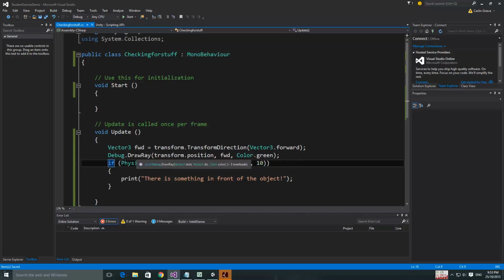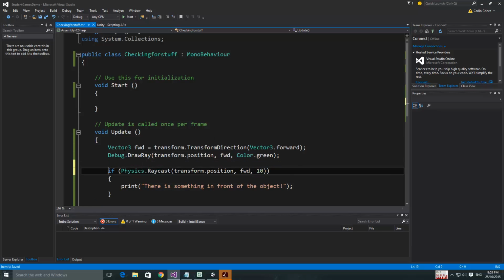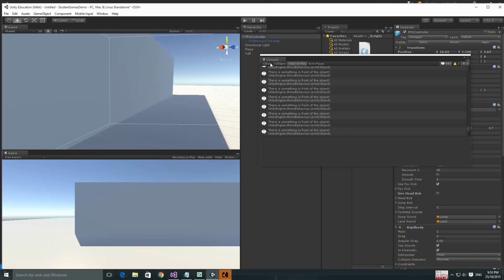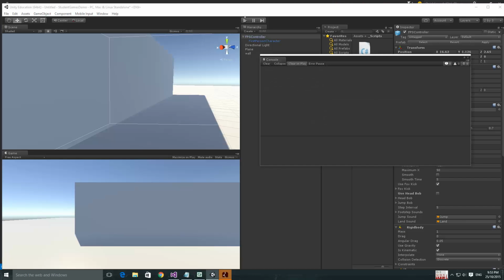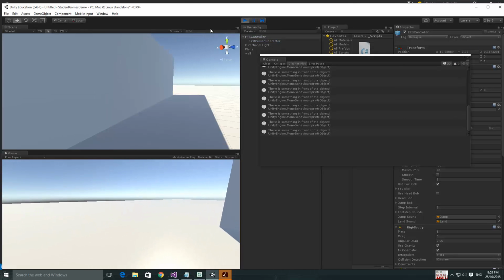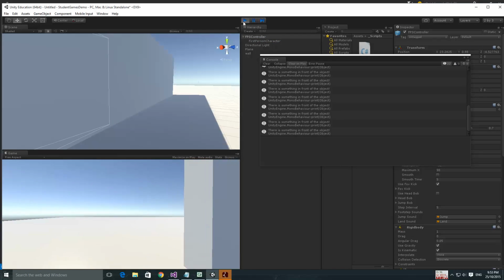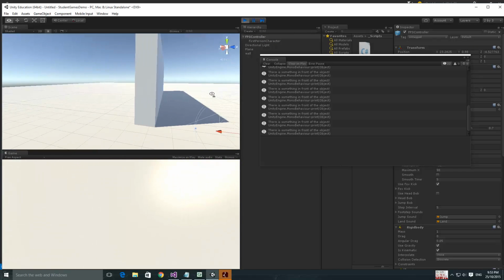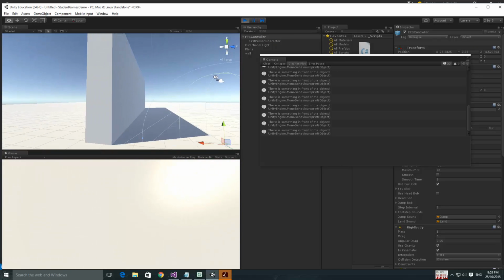Again, these are key things that you really want to try and remember, that you can do a debug.drawRay. Control S to save, go back to Unity, and I'm going to hit play again, and that doesn't really help us at all until I zoom out so we can start to see.